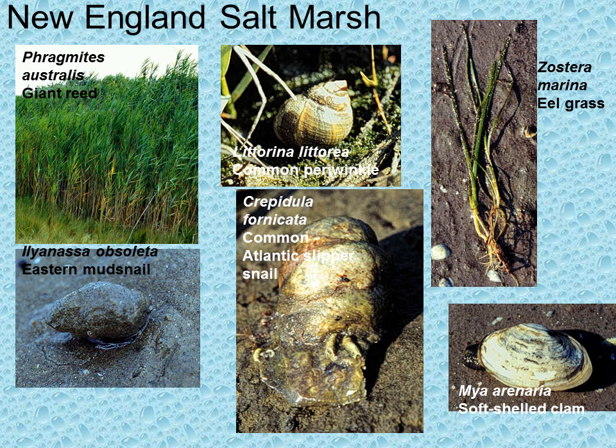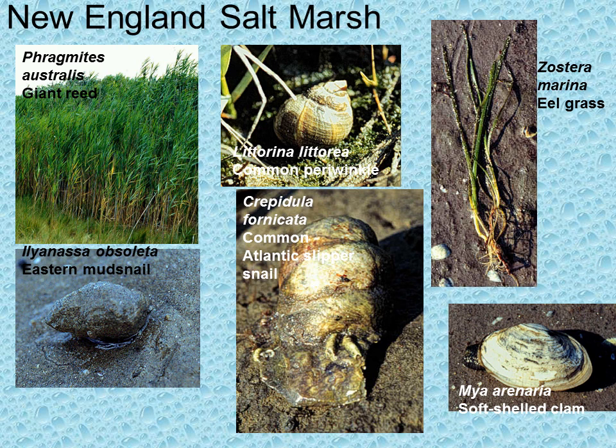But as far as some of the animals go, there's the Littorina littorea, which is the common periwinkle that you all saw at Lighthouse State Park. There's Zostera marina, which is an eelgrass, which is quite common, just subtidal of salt marshes. There's Ilyanassa obsoleta, which is the eastern mud snail, which should not be confused with the Littorina littorea. And then there's the organism that we talked about at Lighthouse, the Crepidula fornicata, where it settles as a male, and then if no females come along, it goes through a sex change and becomes a female, and then the males settle on the back of the shell.